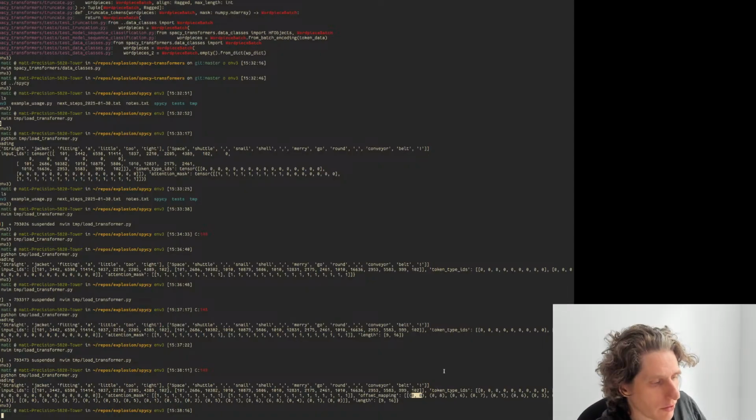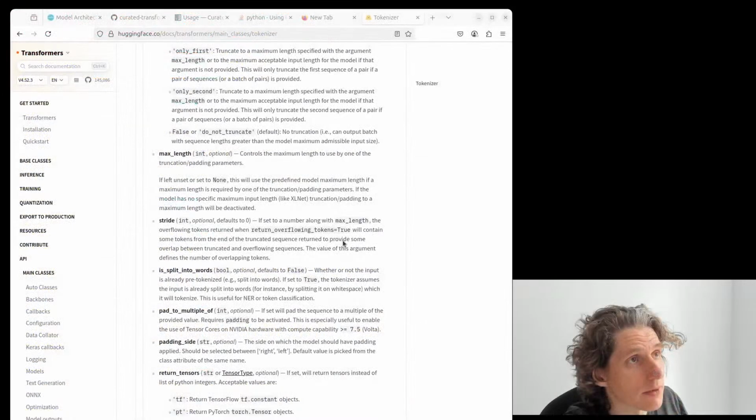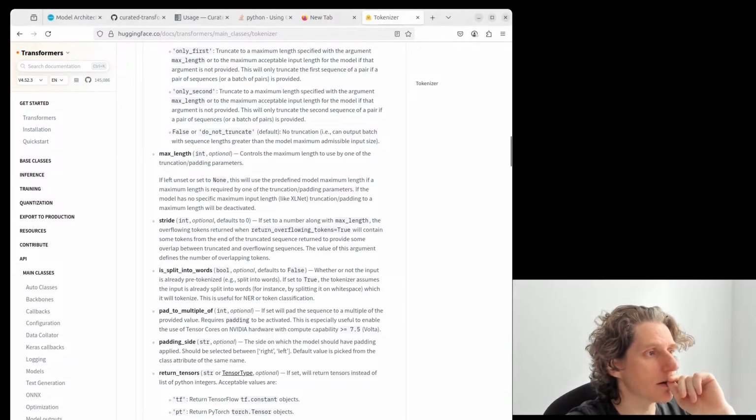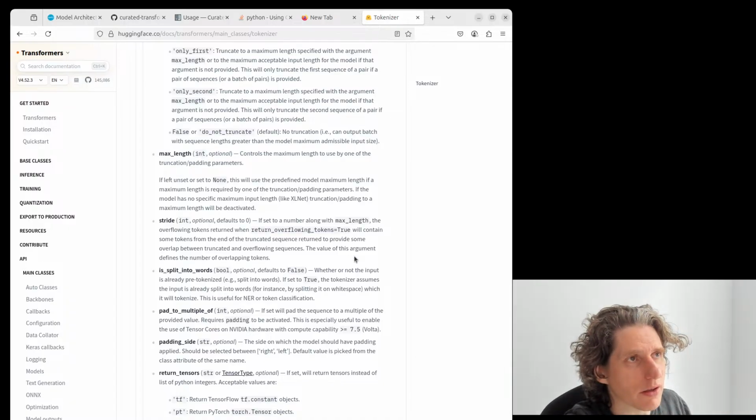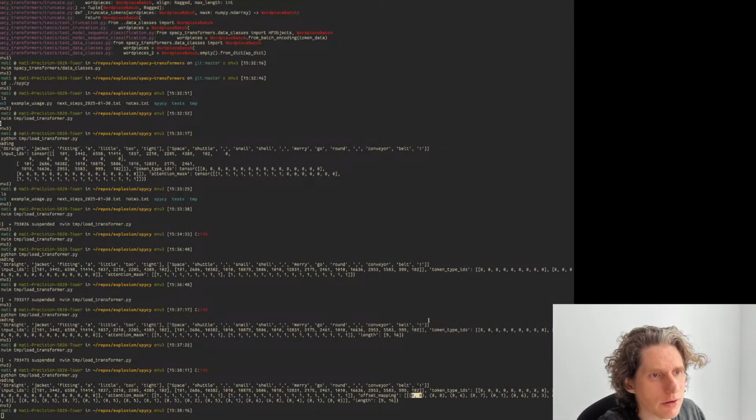Let's take another look at the docs. Whether or not to return the char start, char end of each token. I mean, that cannot be the data that we just saw. How can it be that the first token is from span 0 to 0, then the second one's from 0 to 8, etc.? That doesn't make any sense.